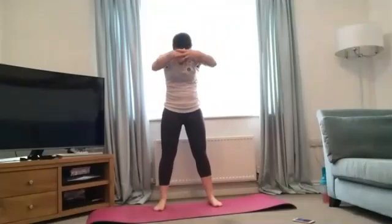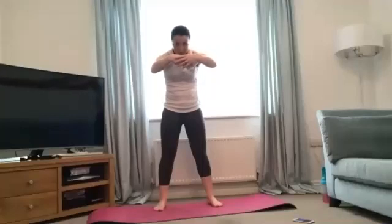Switch sides — grab the other leg, take it behind, knees together, push forward. Great. Now the back — just upper back: create a circle with the hands, lean in, head down, feel the stretch across the top of the back and the shoulders, which we used in the jumping jacks, burpees and plank. Then bring the arms out nice and long and stretch out the chest. For a deeper stretch, bring the hands behind and push through the chest — especially good if you've been sitting over a computer all day.